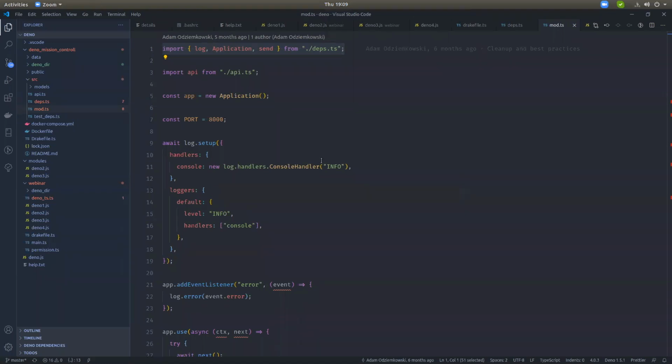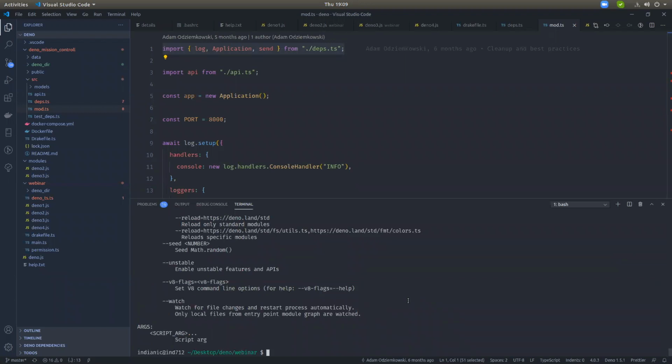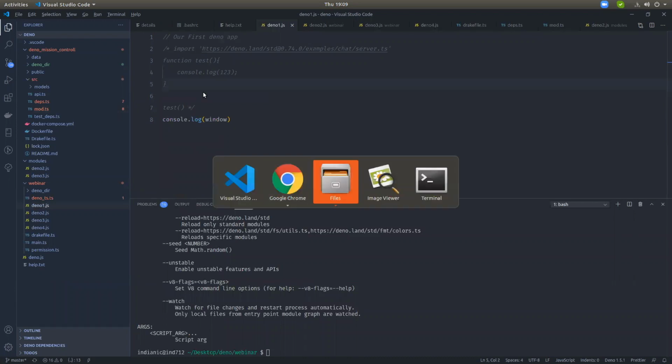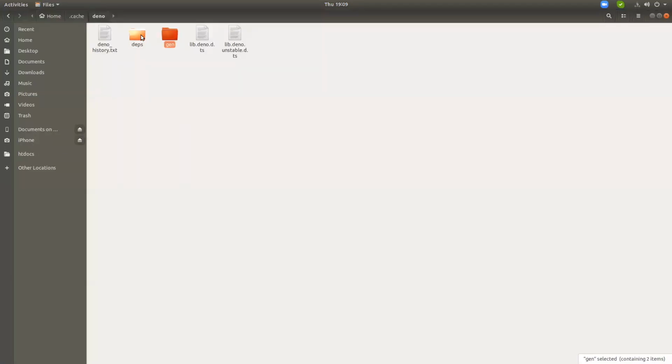Someone has asked whether every time we run programs, all the files are downloaded. No. As I showed you here, whenever we run a program, it will download first, and then it will simply load from these cache folders.